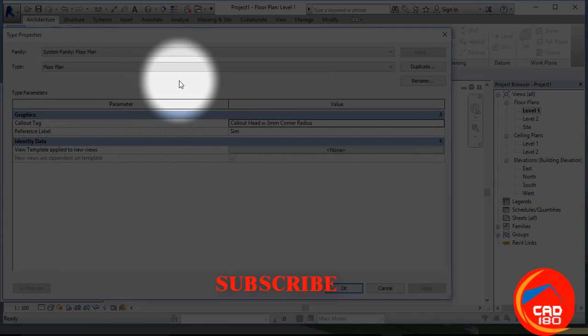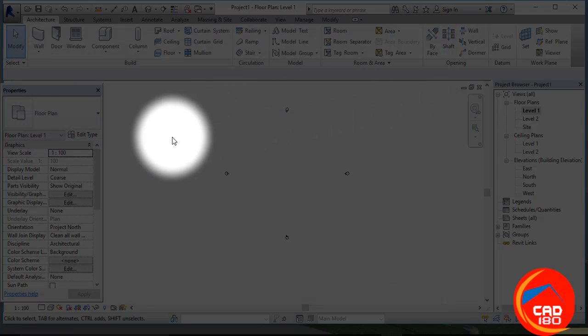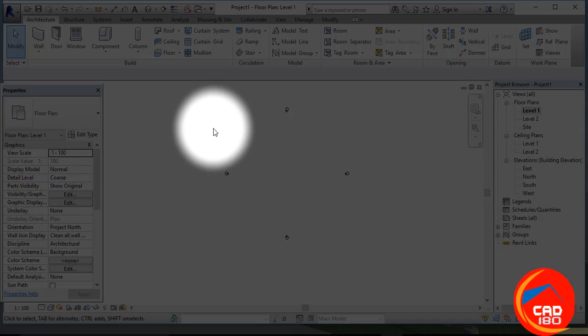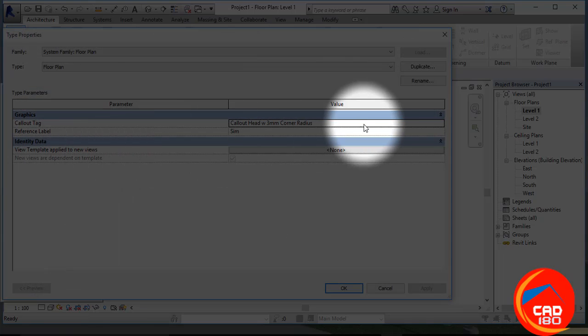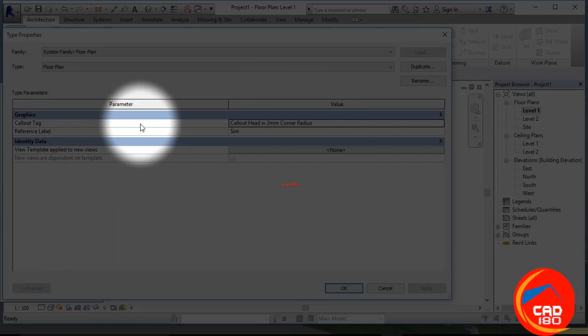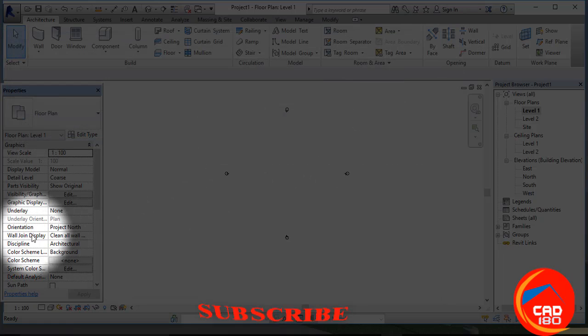If you are drawing a wall, after that you can edit the wall, for example to decrease the wall thickness or wall length. You just go to Edit Type and edit all these things from there.